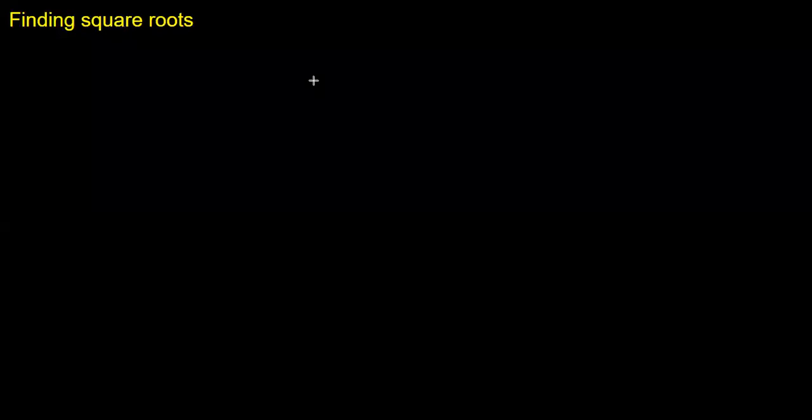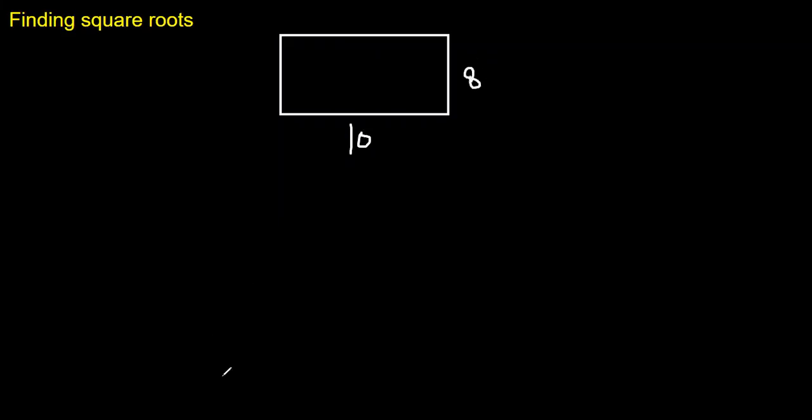Let's see one more example of finding square and square root. Suppose you are given a rectangle whose length is, say, 10 and width is 8. Let's say this length is 10, width is 8, and you are asked what is the length of its diagonal. Well, we have Pythagoras theorem. We will use Pythagoras theorem here. So this is a rectangle ABCD. Its length and width is given, diagonal is asked.